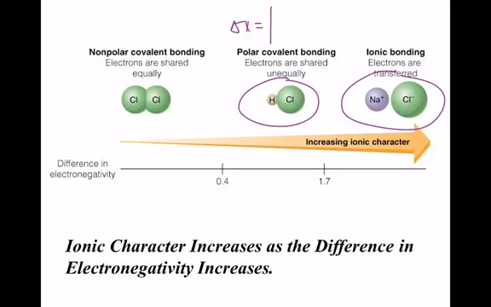So what we do is we look up, I usually put the bigger one first. So if you look up the electronegativity value for chlorine, I got 3.0. Electronegativity value for hydrogen, I got 2.1. So I got, of course, 0.9. So that's polar, right?